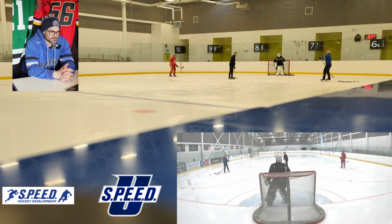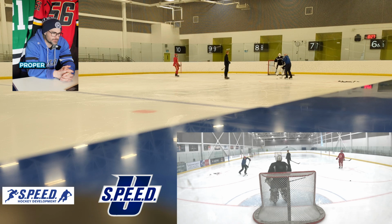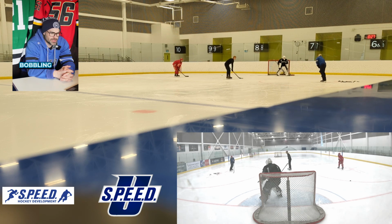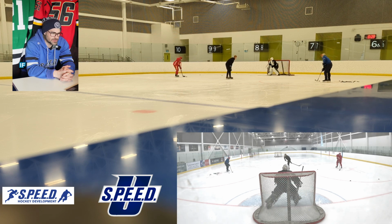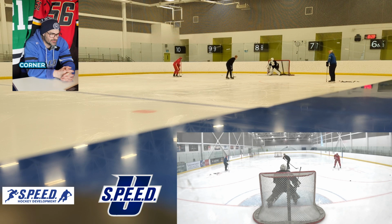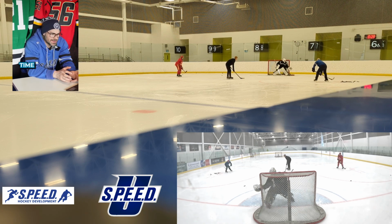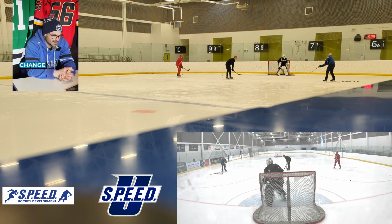It's super hard on this proper wing side to one time it when it's not a flat pass, right? When it's bobbling or tipped or out of the air. So here I think I'm showing him, if the goalie's over early and you want to go back against the grain to load and do that Auston Matthews angle change, that Connor Bedard toe drag release angle change. So you've got a scoop shot or one timer quick to the short side if you feel like the goalie's down and out. And then a little bit of an angle change back if you're going to shoot back to the glove side. Right, like that.